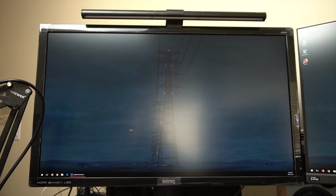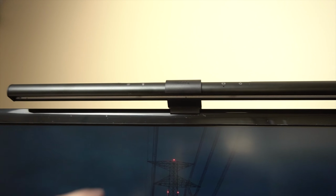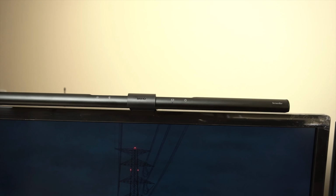But for something like this 27-inch BenQ monitor with the thick bezels, it's going to work perfectly fine. It's going to sit very nicely on top, and of course in the back there's nothing to interfere like we have seen with the NEC monitor.